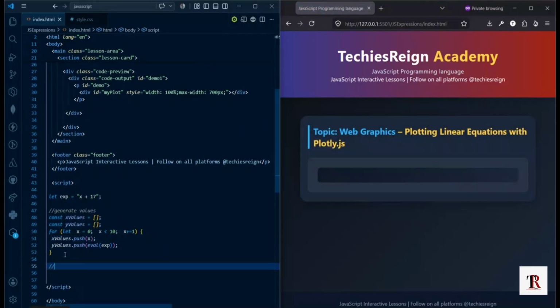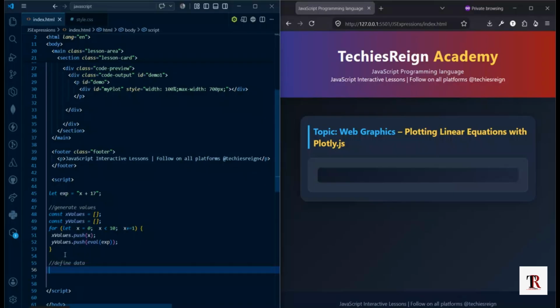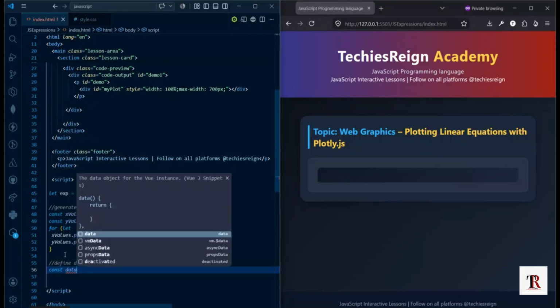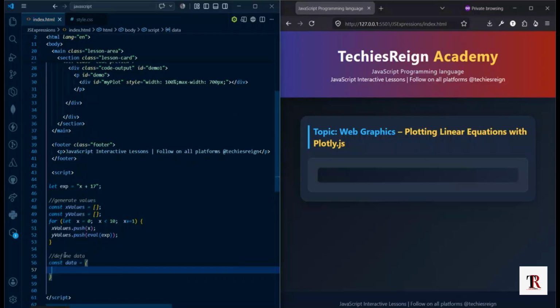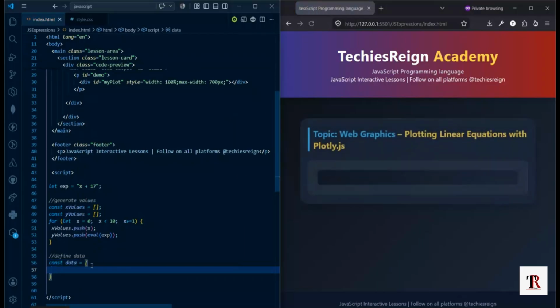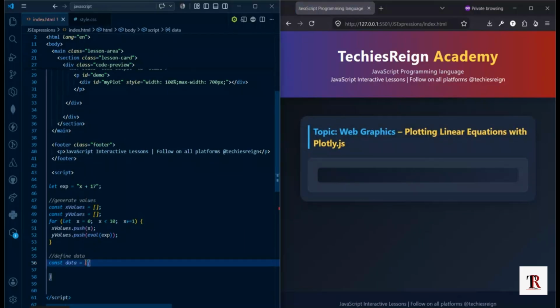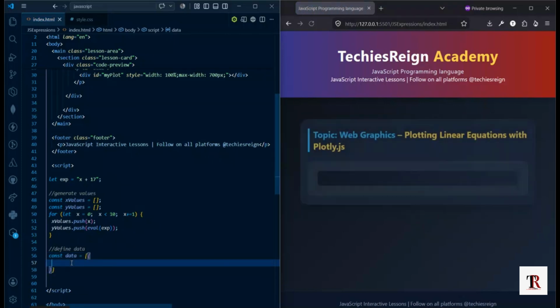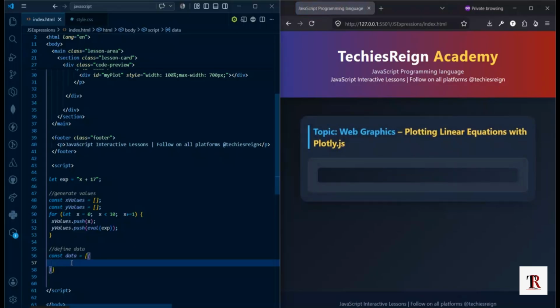So now let's go ahead and define our data. This is an object. So we are going to define our data inside this variable.